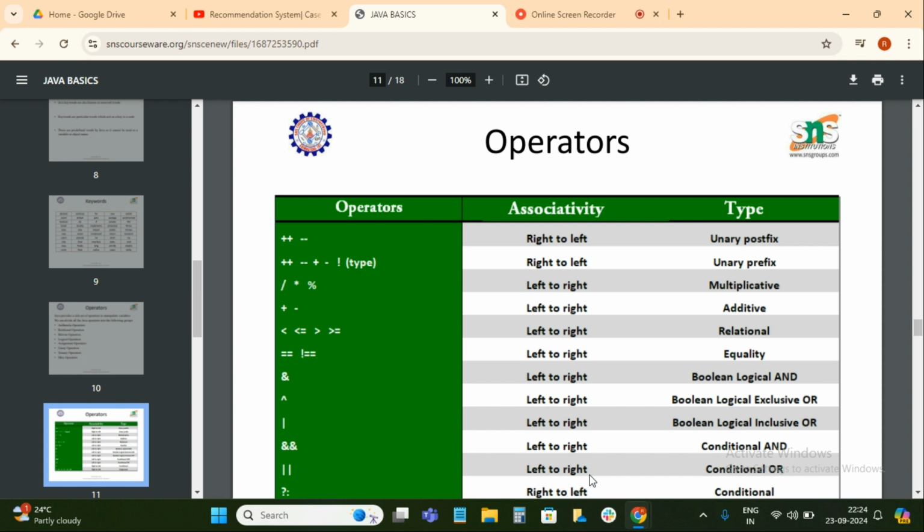Most of the operators that we deal with actually have the associativity from left to right, and the conditional, unary, and the unary postfix and prefix have the associativity from right to left.